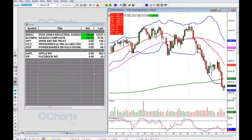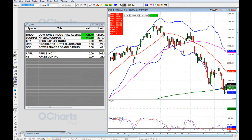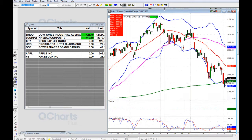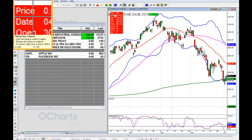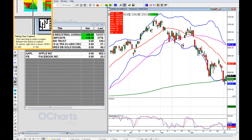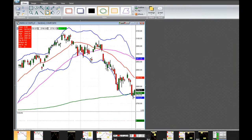Let's look at the NASDAQ. Just move that up so we can see all the right dates. Okay, so again, very similar. Slightly different that we didn't go up to resistance into the beginning of May there, end of April, beginning of May. And I'll show you on the chart here. So you can see what I was saying on Twitter yesterday, that the NASDAQ came back over the 200-day. Okay, so instead of doing a double bottom, it sort of did a retrace back up over the 200-day.